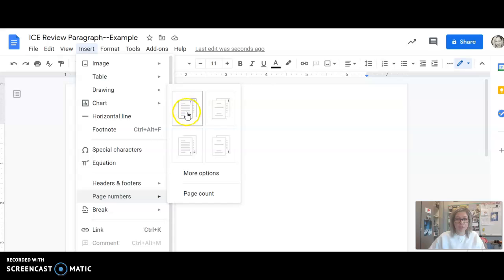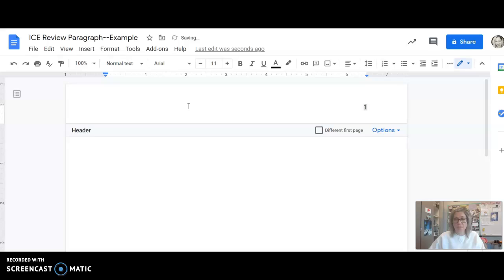And then up here, the very first option where you see the one and the two, that is what you want, okay? That is important because once you start typing, if you type onto multiple pages, and for this assignment, you may or may not, but once you do type onto multiple pages, that automatically changes to page 2, 3, and so on. A lot of times students manually type in one, and then it'll be one on each page, and they're like, I can't fix it, and it's because they have manually done that. So you want to have one there, and you see it's kind of gray because it does have some special rules behind it.